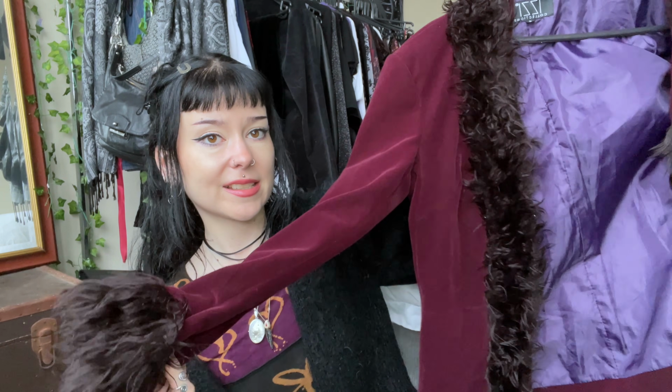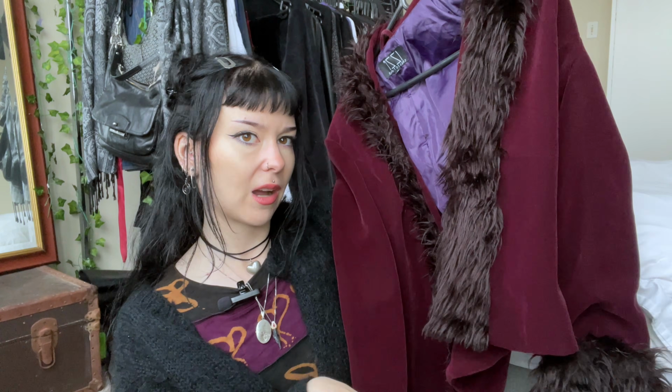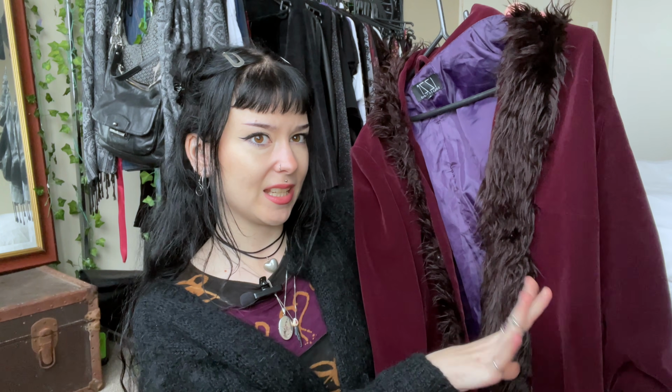And then the last piece that I got from Yaga, this one I bought from the same seller that sold that last shirt. It is this suede velvet Afghan coat. Maybe not Afghan, more like Afghan style, let's just say that. And it's this wine burgundy purpley color. It is my ultimate shade. It's quite a short cut, which I was originally a little bit concerned about, but it fits like a glove, so it kind of just works.